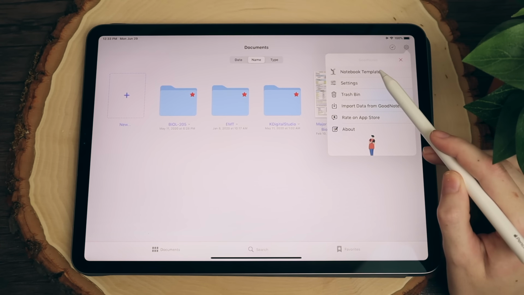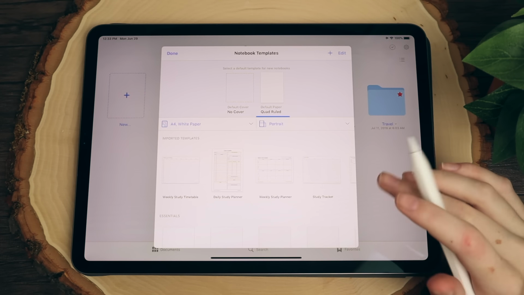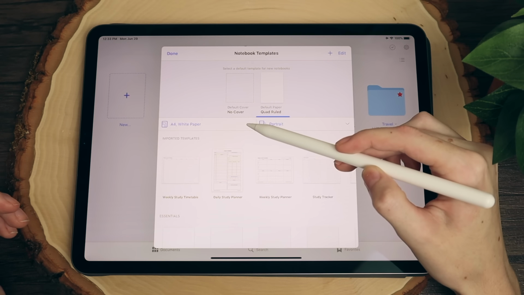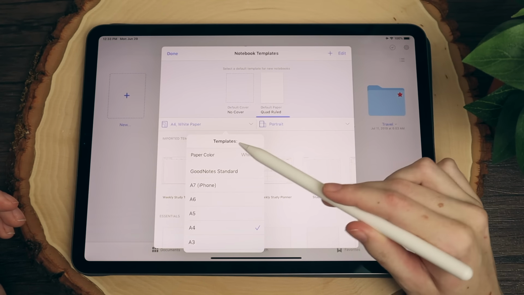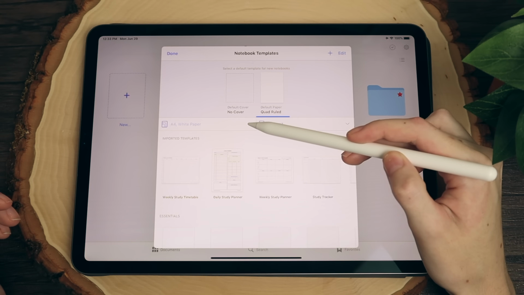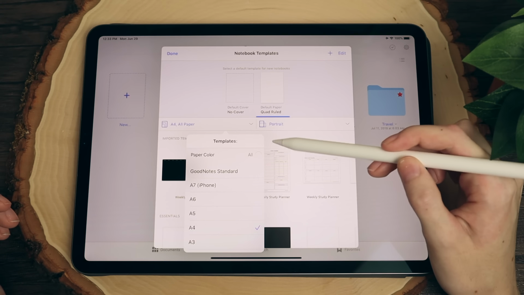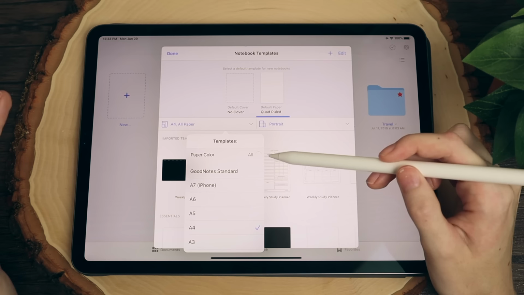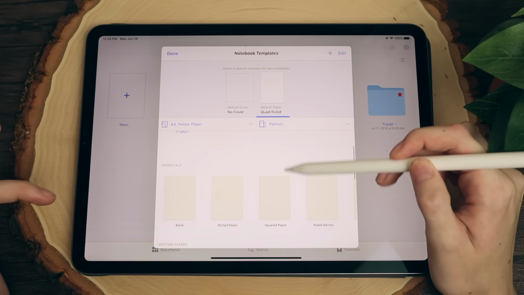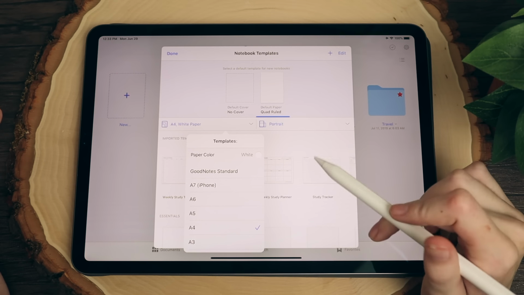So if I were to start with notebook templates, GoodNotes 5 is great and superior compared to other note-taking apps just because it offers in-house note-taking templates, and it also has different styles. Since I'm under the paper category for notebook templates, if I click this button right here, I can go in and change the paper color, so I can change it to dark. I can change it to all, which just shows all the paper types at once. If I click it again, I can go into a yellow, old school standard color paper style, and then I can go back to white, and I normally leave mine at white.